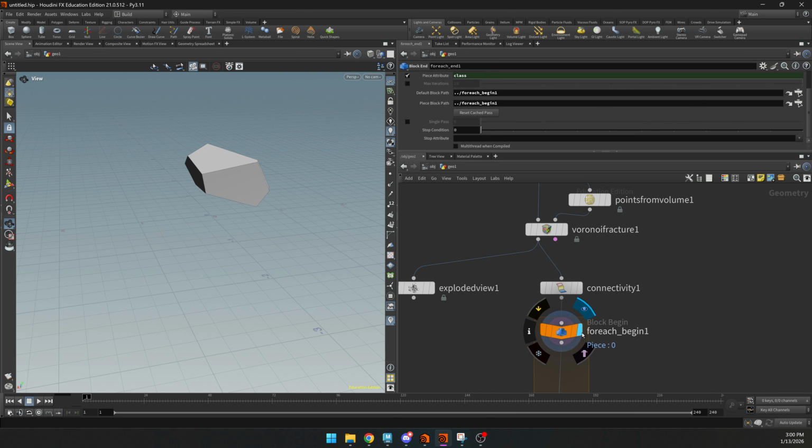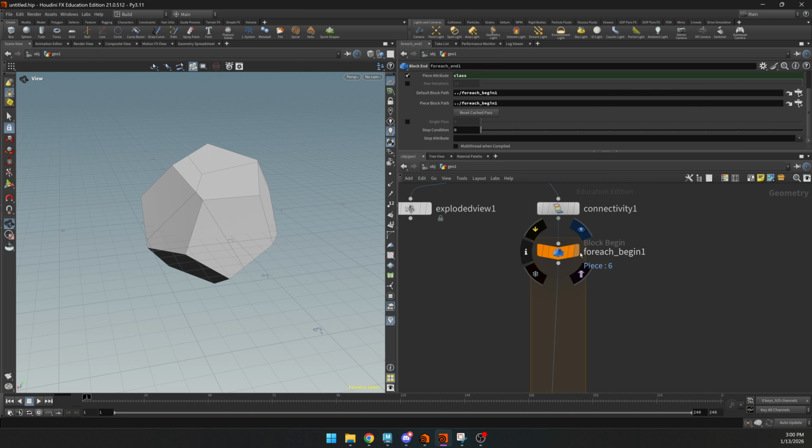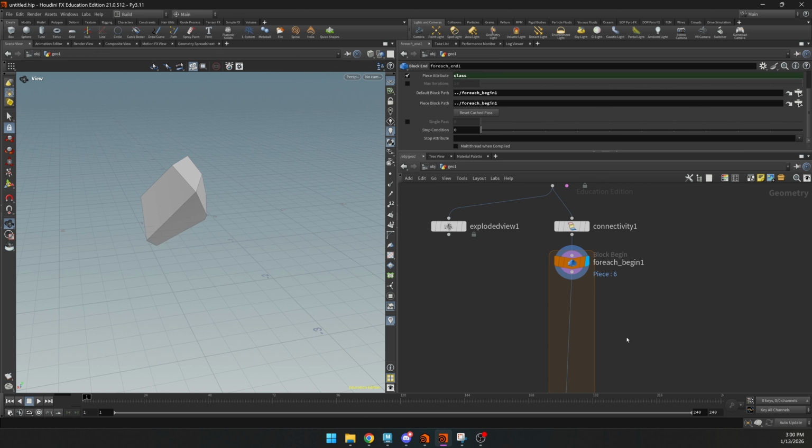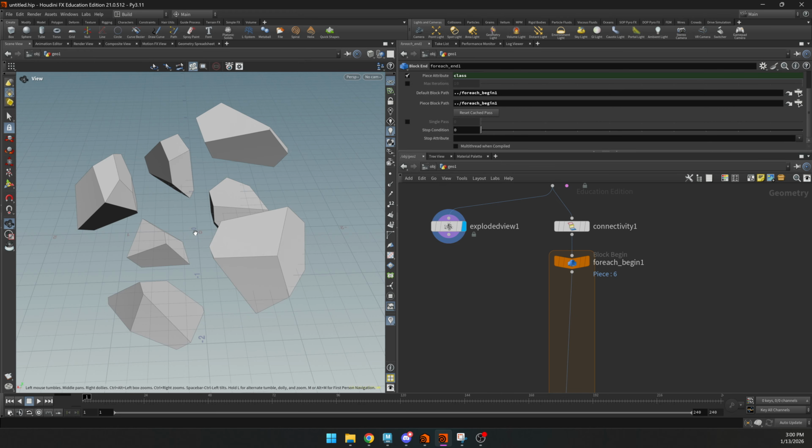So right now, it's not doing much at all. Actually, it's not doing anything at all. But it is set up. And there's a lot of things we need to do before we start making it look like a rock. The first one is I want all of these individual pieces to be at the center of the grid. So they're all in the exact same place.